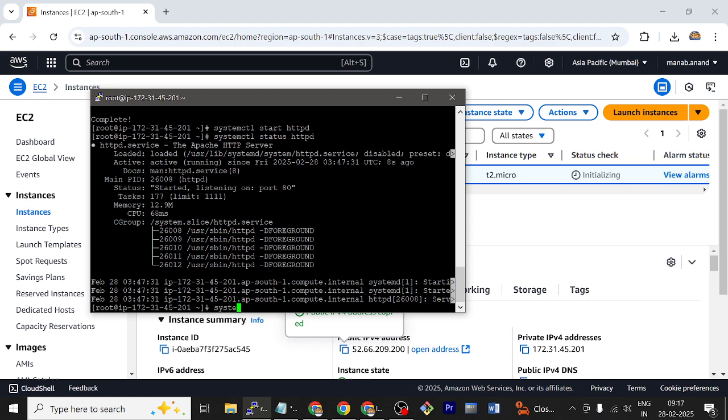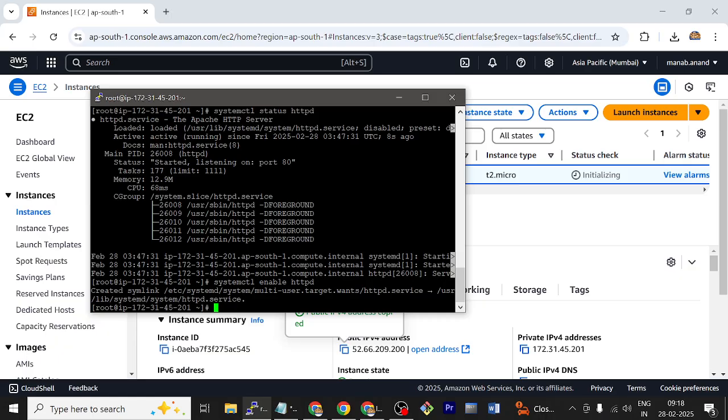Now systemctl enable httpd. Enable means if I stop this machine and start this machine, the kernel is going to start this service automatically.